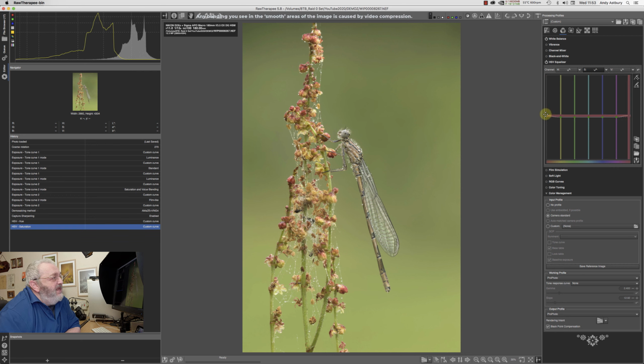I might want to just increase the saturation of the reds and increase the saturation of the yellows a bit to give us an overall increase in saturation in these little red flowers here. And then I might just want to decrease the saturation of greens ever so slightly just to try and keep this background under control. And yeah, there you go.